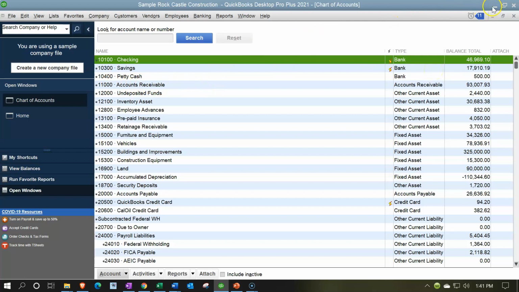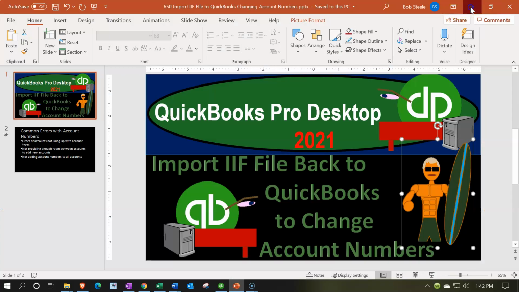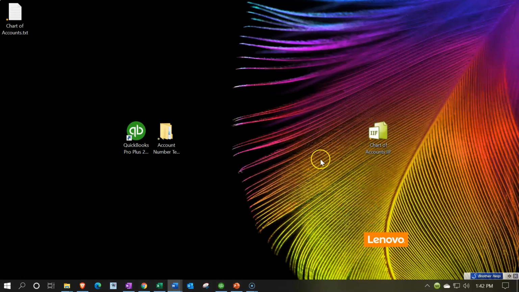I'm going to minimize the QuickBooks here and minimize this as well. So here we have our file. Here's our data. Here is our QuickBooks file, our data files in here. This is an IIF file given by the extension to the right side. So we've updated this in the prior presentation. We're now going to take this and import it into the QuickBooks system.